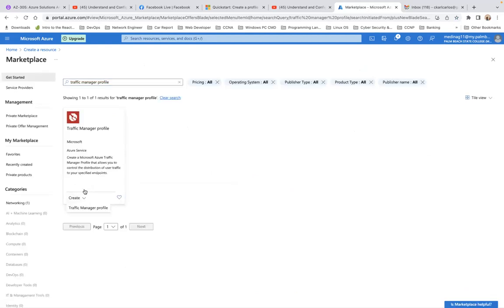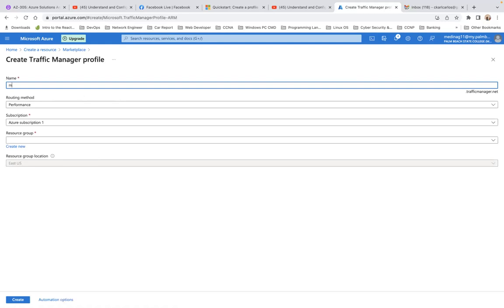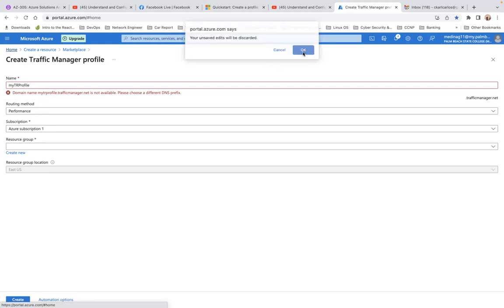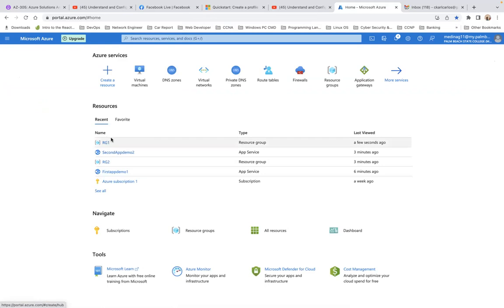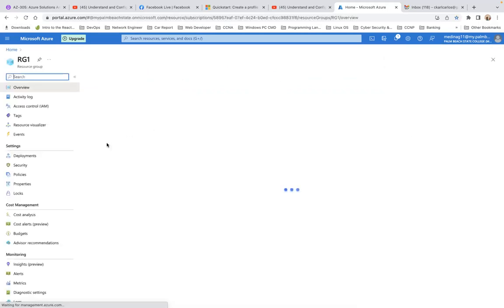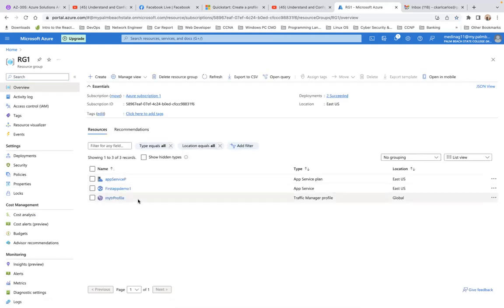Let's create it, my TR profile. I'll give this a domain name; my chosen one is not available. So it probably was created then. Where is it then? How come I don't see it? I'm not sure why I don't see it, but I have just created it. Okay, so it's right there.